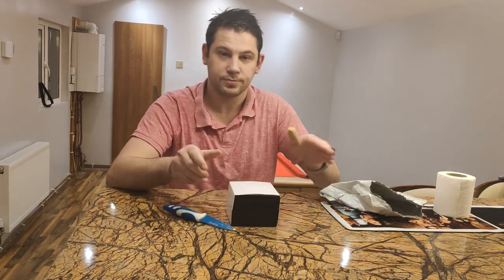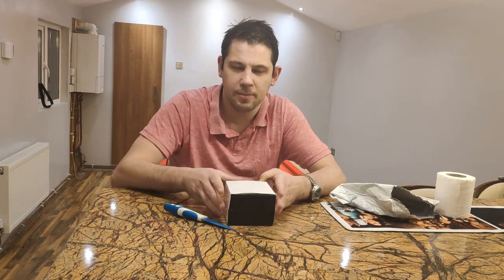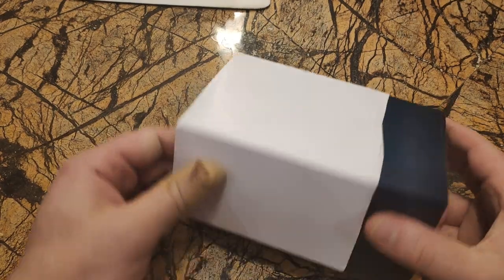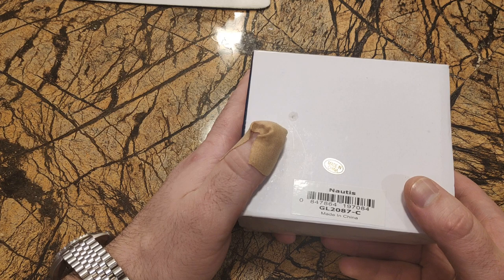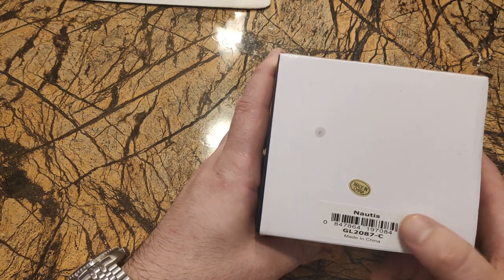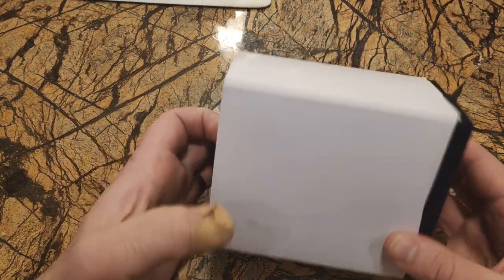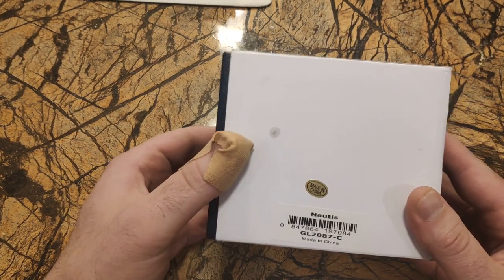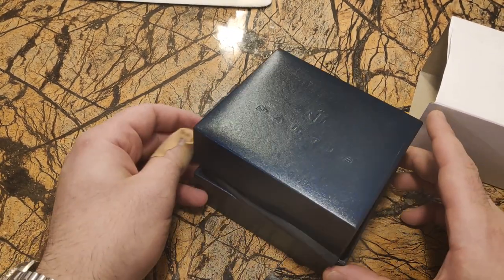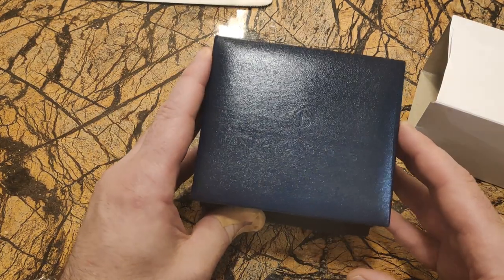I do love the fact that it came in a box. The last one came in a measly, cheap-looking package, so this is nice — very sturdy. So I'm just going to change the camera. Okay, so we've got the box — and it says made in China. I'm not too happy about that. This is exactly what a lot of reviewers have said.